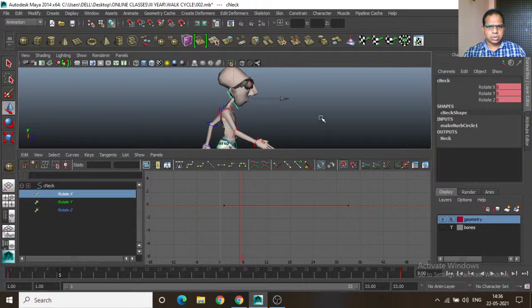When it comes to the down pose, the head should look upwards. Keyframe that one. And here you are observing, whenever we give a keyframe, the curve is forming.